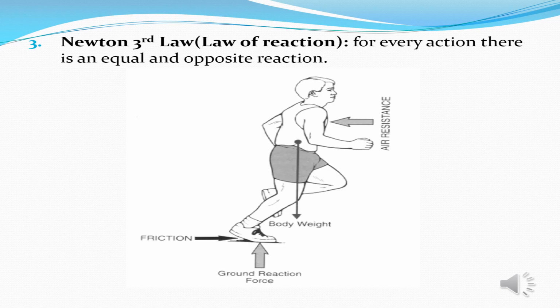So if we look at the picture, the person wants to start a run, so there are a number of forces which will be acting on it. First is the body weight of the person, which will be acting towards the ground, then the ground will give another opposite reaction force. Similarly, we'll get the friction force between toe and the ground, and obviously air resistance will also play a major part in it for the running. So basically these are for understanding the motions and their correlative force systems, which may help in knowing the biomechanics of the body.